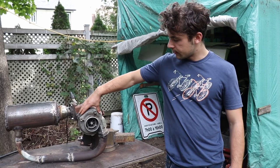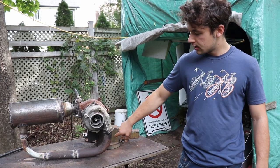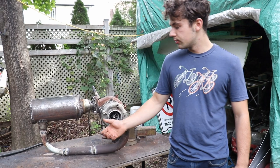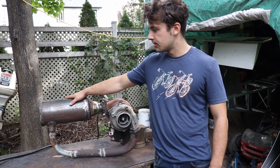So the intake of the turbo is the compressor. The air comes in to the compressor and gets compressed. It goes into this tube right there, that's normally supposed to be hooked to the intake of the piston engine. But now it's going through this combustion chamber.